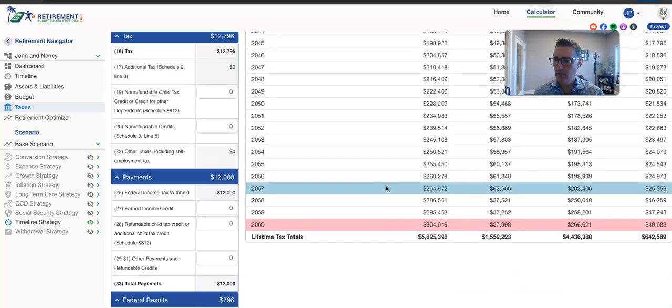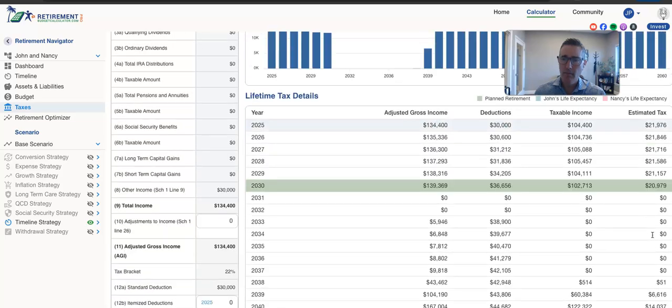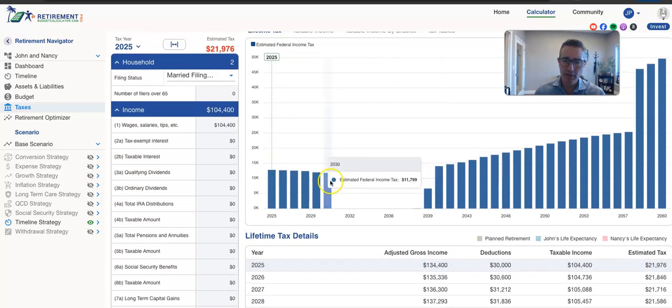So if you look down here, you can see right now their total estimated lifetime taxes are $642,000. But what they're thinking of doing in this particular scenario is trying to fill up some of these tax brackets where they currently have zero tax liability.